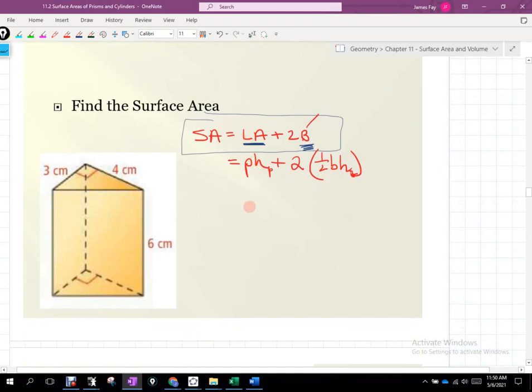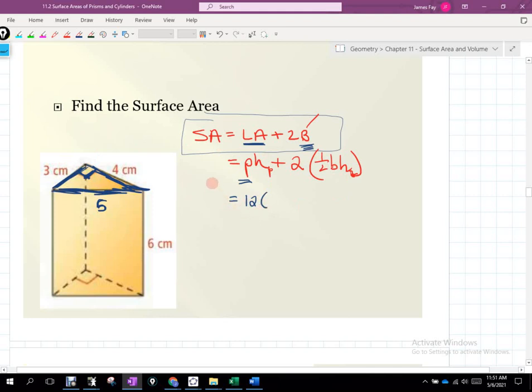If we're trying to do this, what we need to understand is that not always will we have all the values we need. If P stands for the perimeter of the base, I need to realize that the base here is going to be my triangle. I've got 3, I've got 4. They tell me this is a right angle right there. So what can I use to find that distance right there? Pythagorean theorem. And what is that distance going to be? 5. So when I do my perimeter here, 5, 4, 3 adds up to 12, right? So my perimeter is 12.